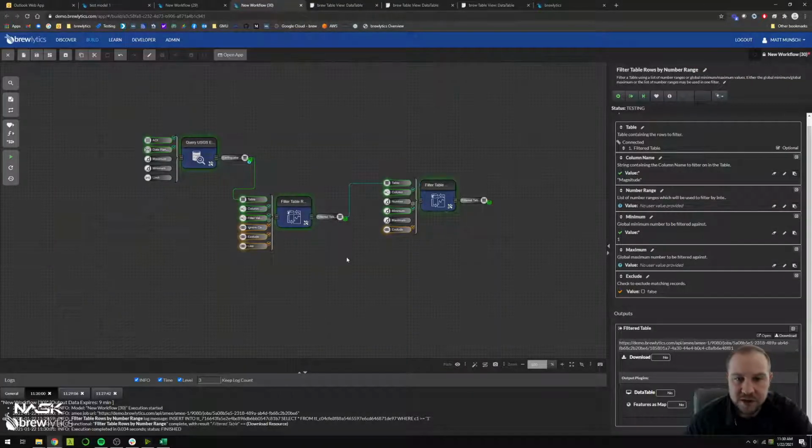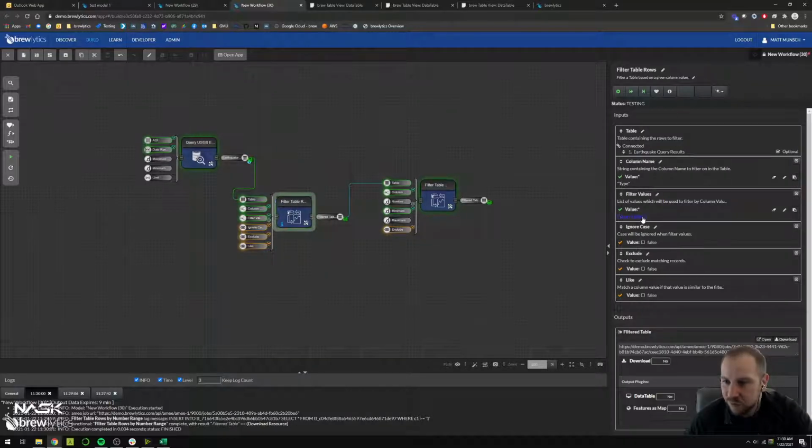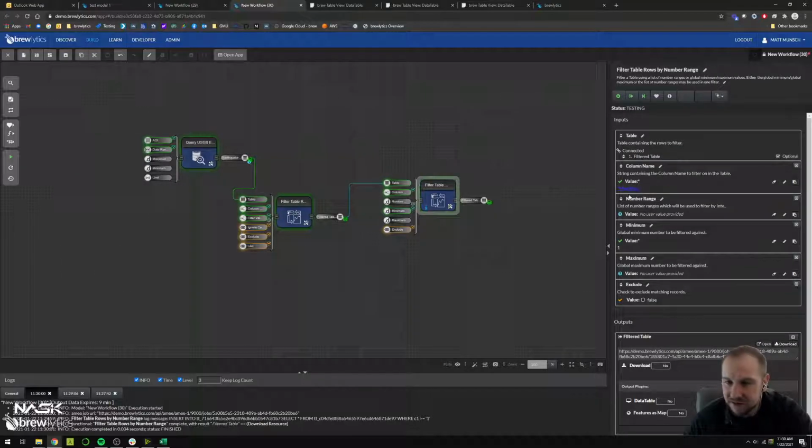So now we've created a repeatable workflow where it's always going to query the USGS data. In this case, we've hard-coded these values in, so the area of interest and the date range are going to remain the same. The data is going to go in and get filtered by the column value for quarry blasts against the type column, and then it's going to filter the magnitude.